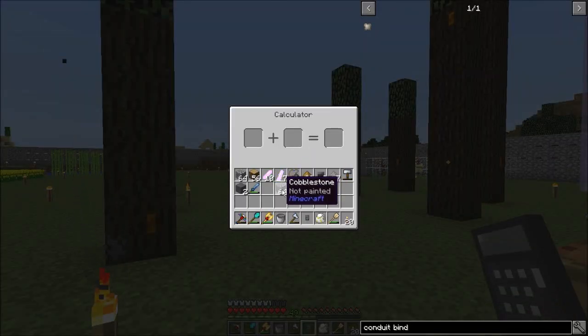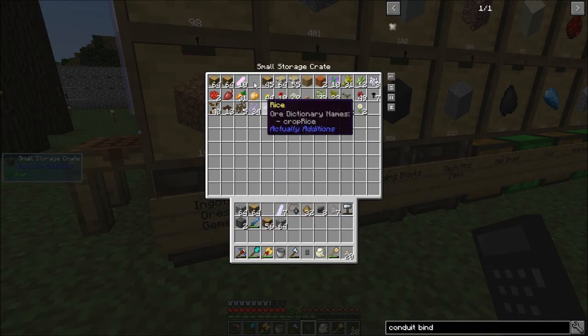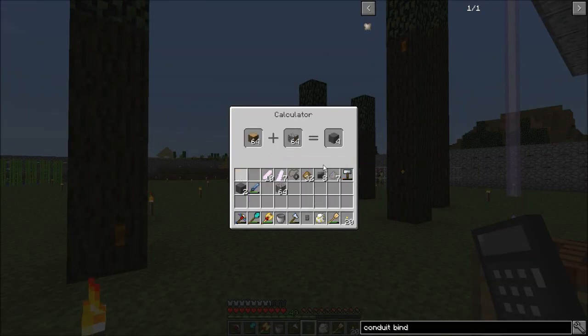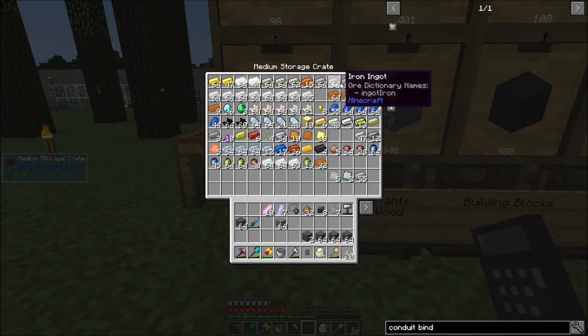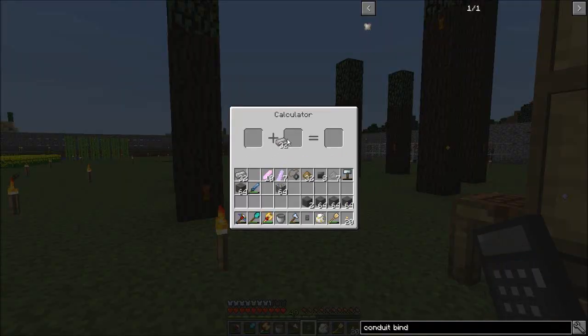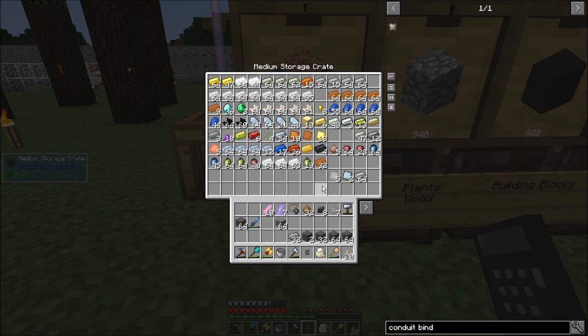So, I'm just going to make... I seem to be using this stuff a lot, so I'm just going to make a ton of it. 4 stacks. And I need some reinforced iron, so I'm going to make half a stack of that. That's not going to be wasted, because I know I'm going to need it eventually.